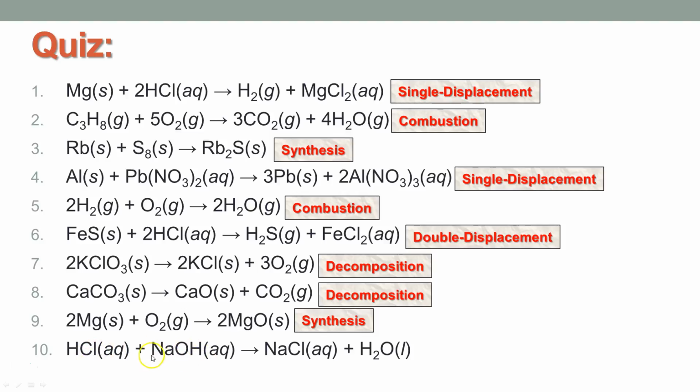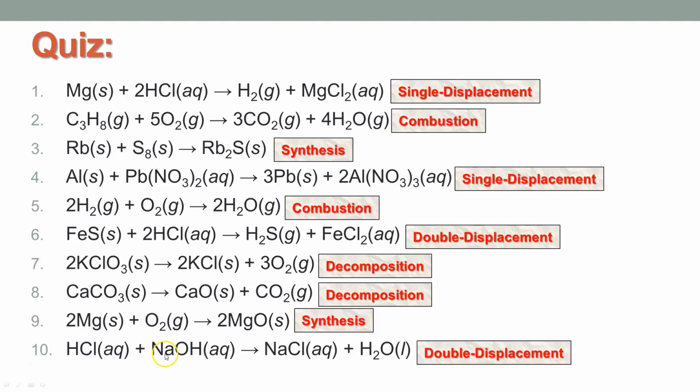Both of those are not things that you want to drink, but if you put them together, they're going to form sodium chloride and water, also known as salt water. If you combine these in the right amount, hydrochloric acid and sodium hydroxide, which is in Drano, you can make salt water. But in this case right here, we're looking at a double displacement reaction.